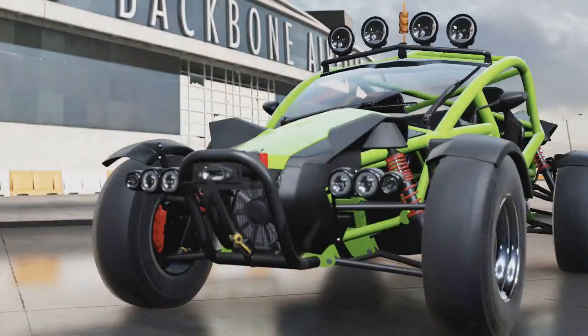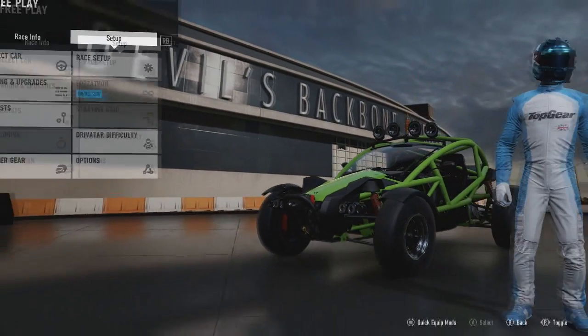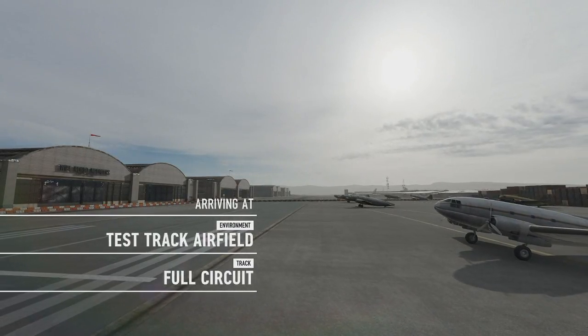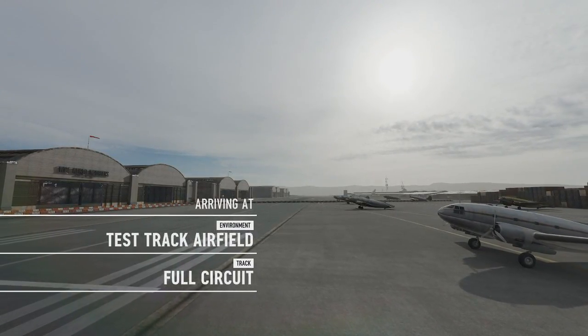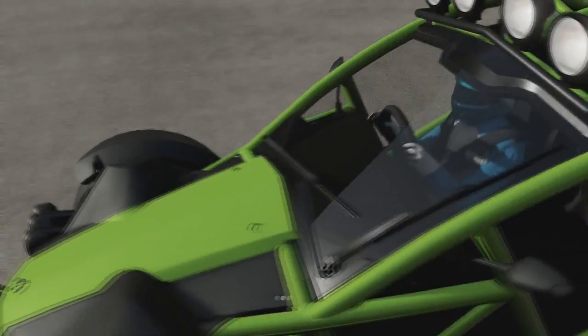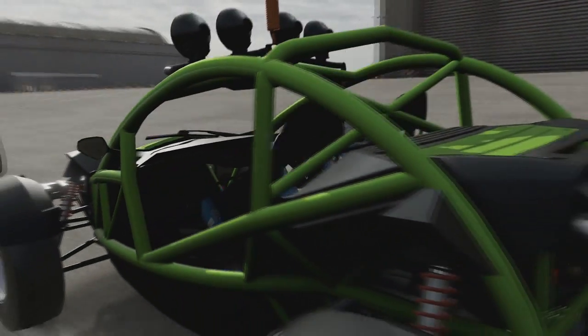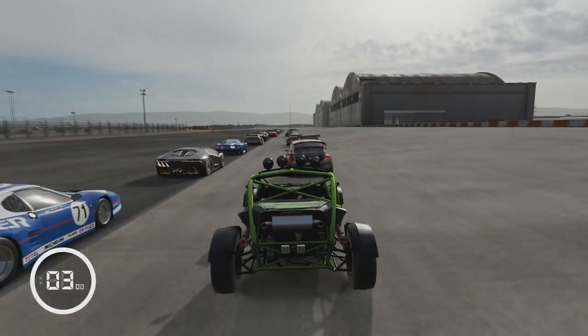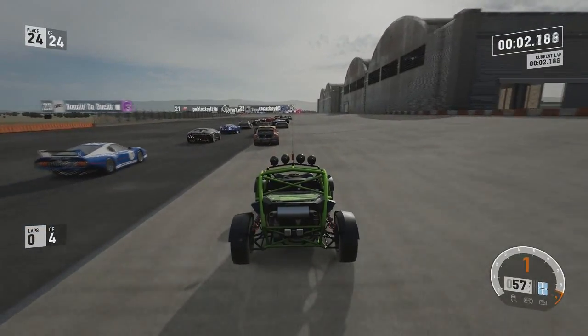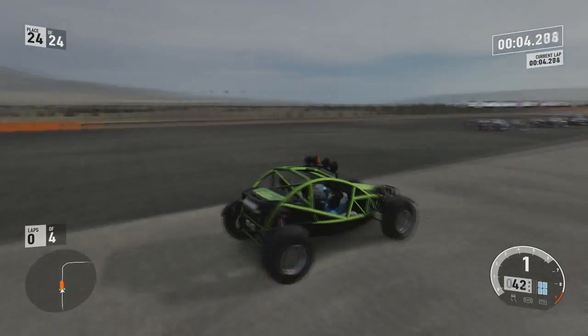Why am I selecting car? I want this car. This better work. I hope it works now. Good old test track. Used to play some King events and stuff on Forza Motorsport 6 on this track, but unfortunately, they're not in Forza Motorsport 7 yet, are they? Alright, so it's a rolling start, and we're just going to let those people fly. I'm excited. I've not touched the accelerator yet.